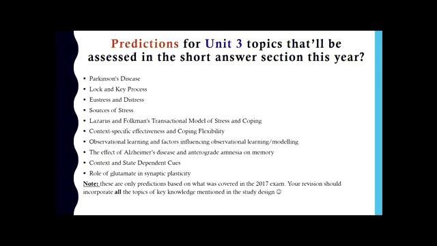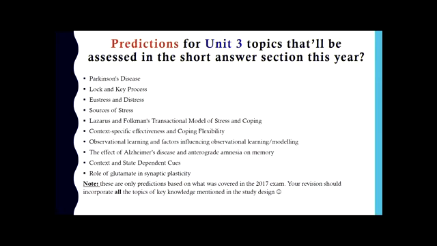Now, obviously I do have to mention this, but these are not going to be on the exam for sure. They're just predictions based on what was covered in the 2017 exam. We're just looking at what could be covered on this year's exam. Generally, VCAA hasn't said this, but usually they don't repeat topics again. You don't see that happening.